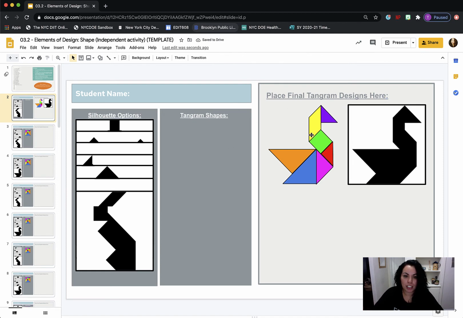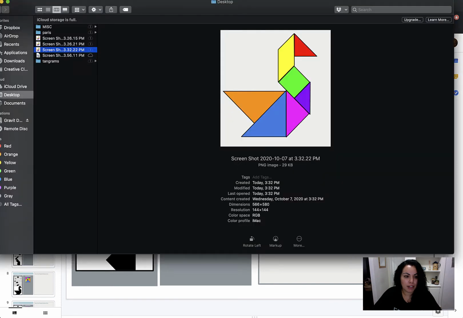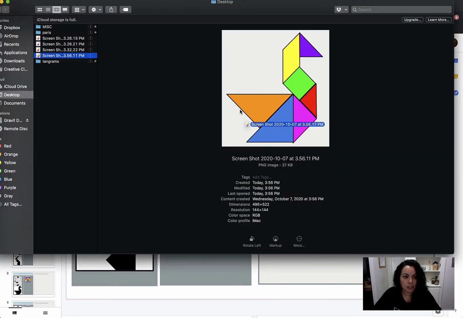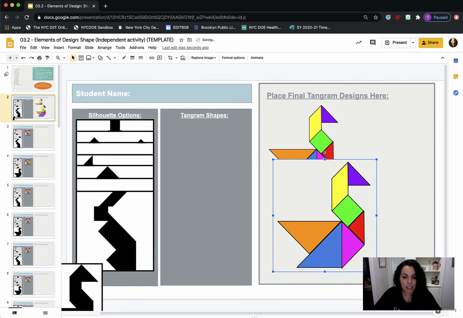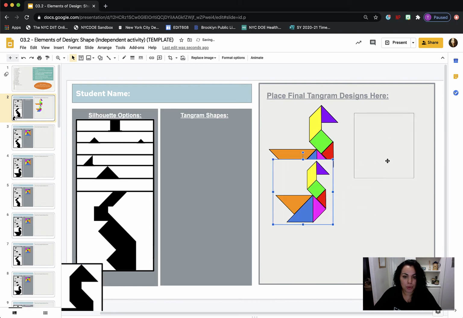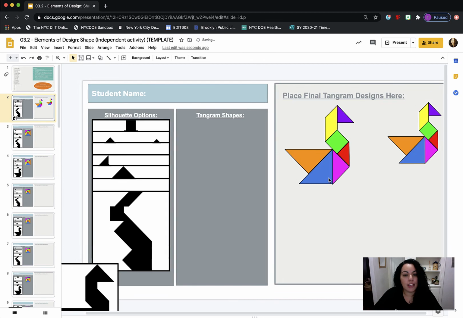When I'm done with my arrangement, I want to make a screenshot of this shape because I'm using the same 7 shapes for the rest of these. So to make a screenshot on a Mac, it's Command-Shift-4, and that allows you to make a box around the image you want to screenshot. My new Mac saves it on the side, so if I go into my Finder, I should have this screenshot, and be able to drag it here. Now, I don't need this anymore, so I can move it to the side or even erase it when I'm done. And I do want to shrink this down so I have room for the rest of them. So there we go, we have a swan.